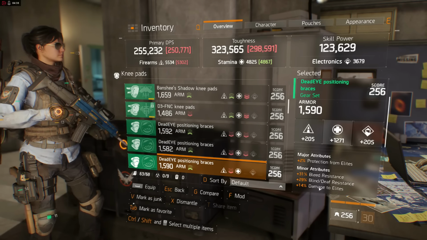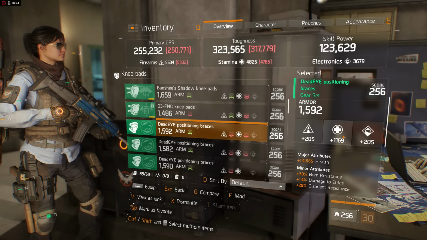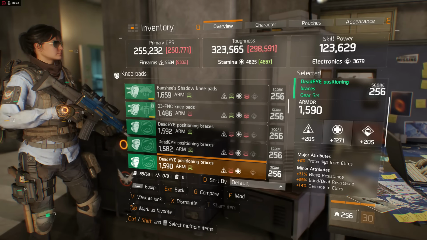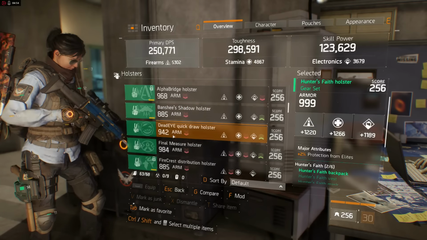This one's got 14% damage to elites. It's got a lot of stamina over this one that doesn't have as much. And it's got protection from elites, but I will take this one. Okay, now we're gonna go through why I'm going DeadEye and all that stuff.